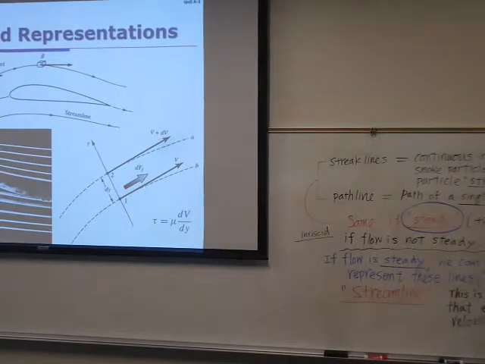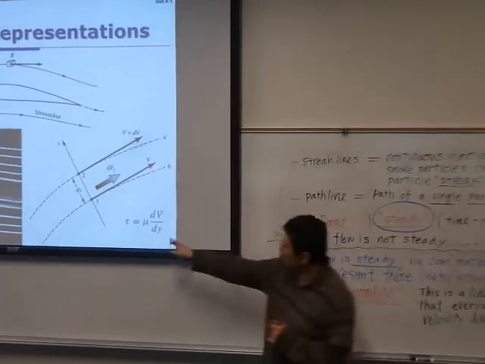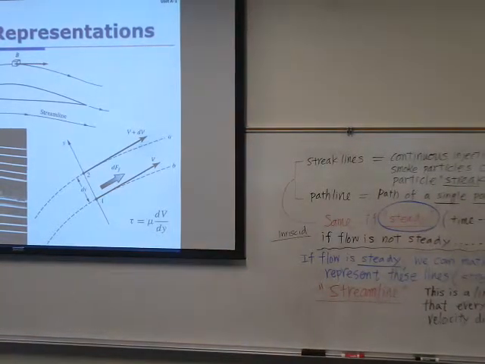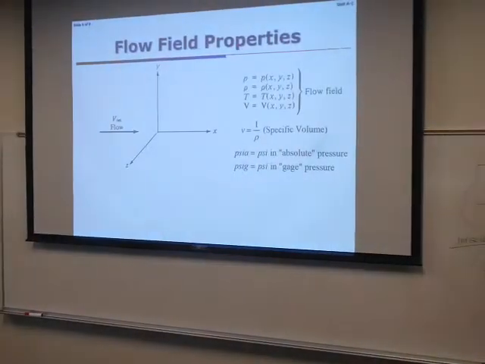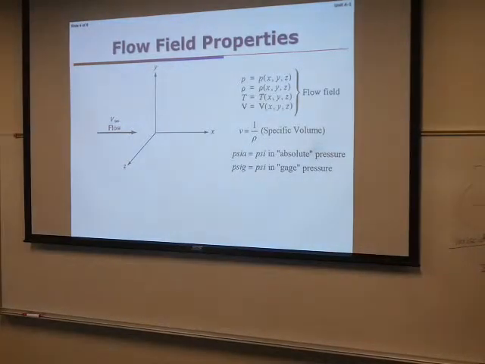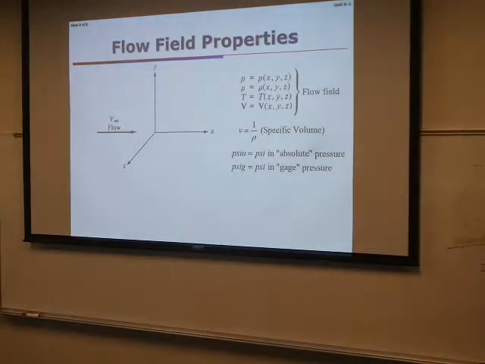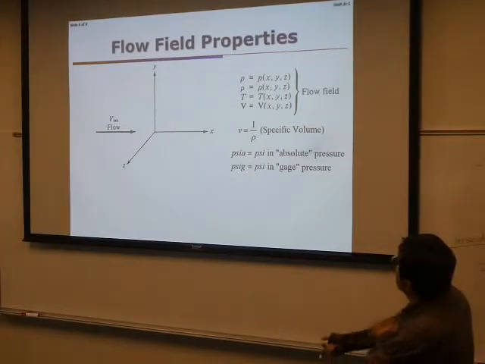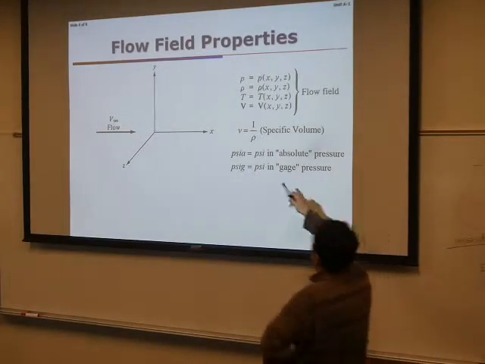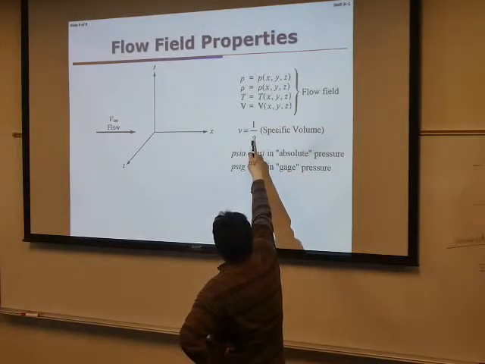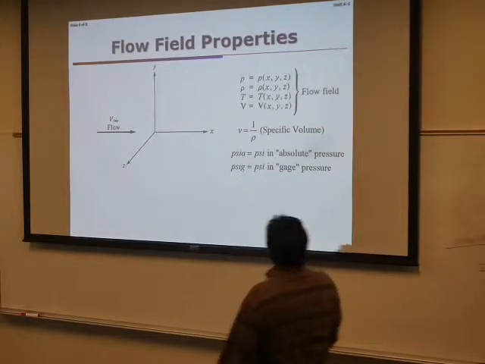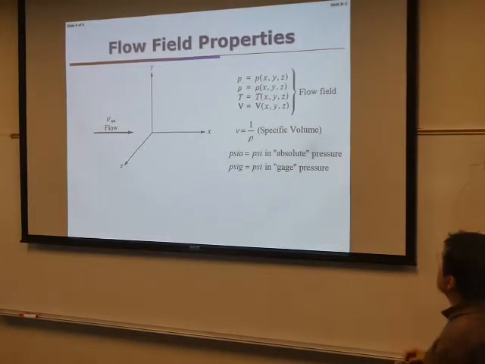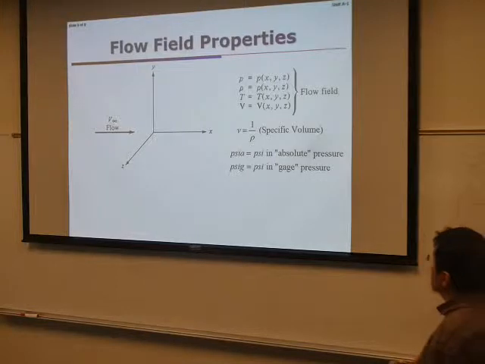Okay? If we include this, in other words this, it's called viscous flow. All right. So here is the flow field. We want to represent the flow field typically using pressure, density, temperature, velocity at each location. And then oftentimes we're going to talk about the inverse of density called specific volume to represent also how much volume change happens for a given mass within a given flow field. Okay.